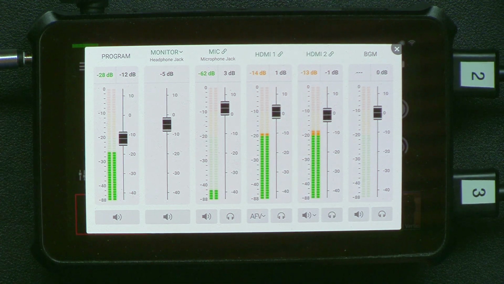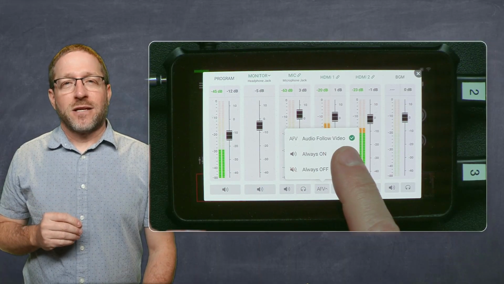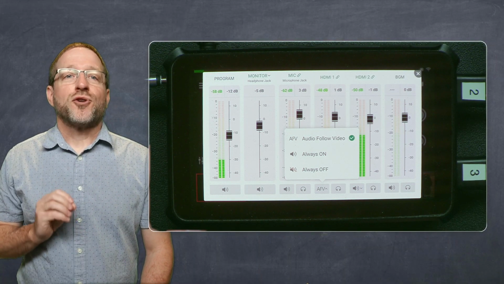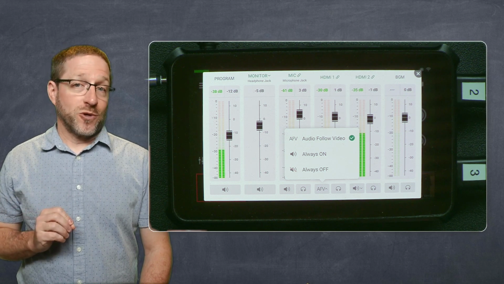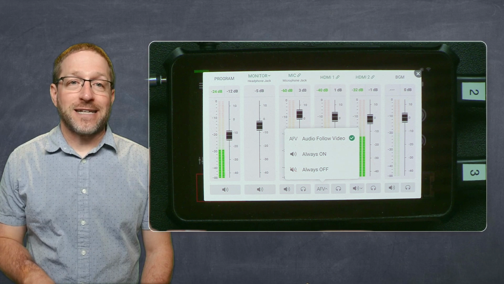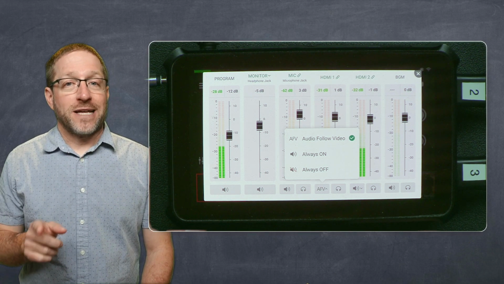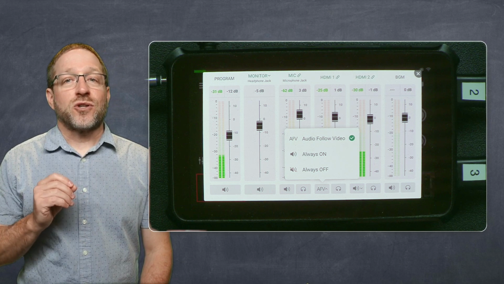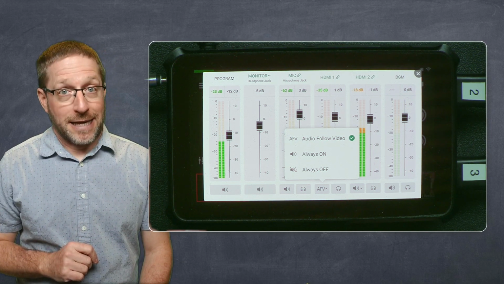Follows Video, or AFV. AFV means that when you put that camera input on screen in program, the director will automatically turn that source's audio on for you at the level you've preset in the slider. When you take that source out of program and cut away to something else, that source's audio is turned off automatically.